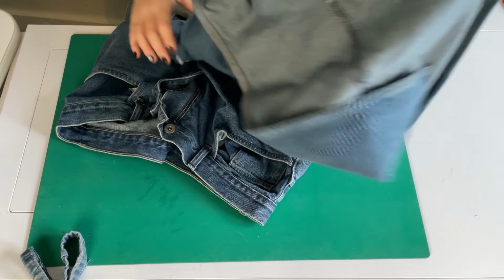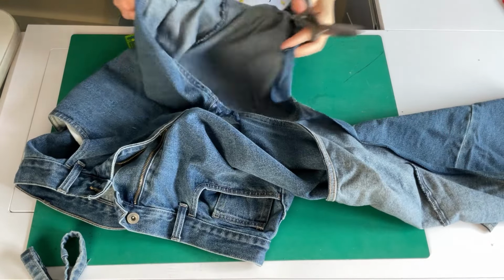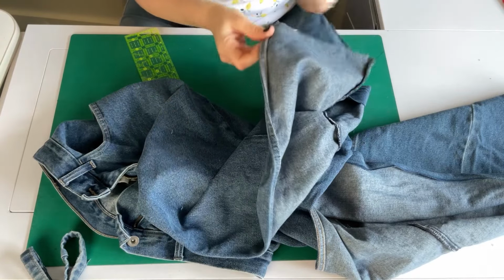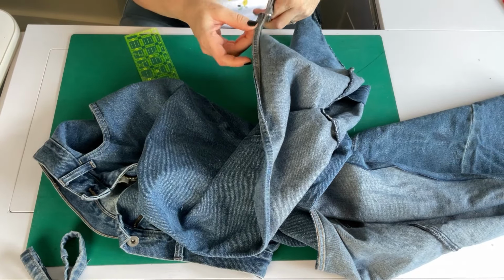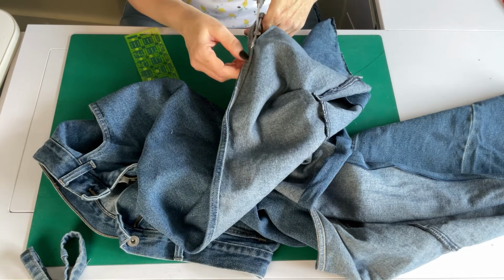Okay, so now we have denim skirt, I guess. Right, and I'm just going to do the same thing, but with the other side of that same seam. So I'm just going to cut this entire inseam right out.